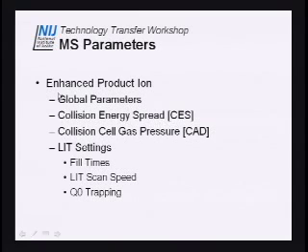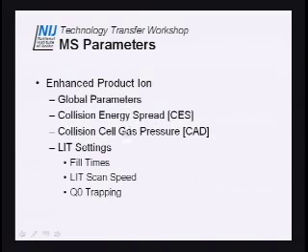So MS parameters. This is enhanced product ion scan. Remember, enhanced just means you're using the linear ion trap. The gas parameters are global, which means they exist throughout the method. But the collision cell, the DPs and the EPs, those compound optimization parameters, they're global as well. How you set them globally depends on your application. We averaged ours together, and came up with something that really worked. And once we knew that it worked, we went with that.